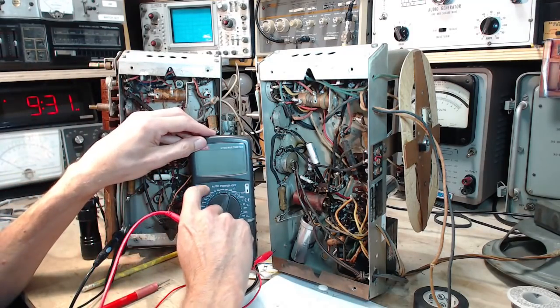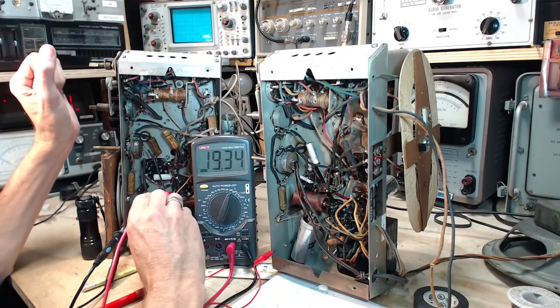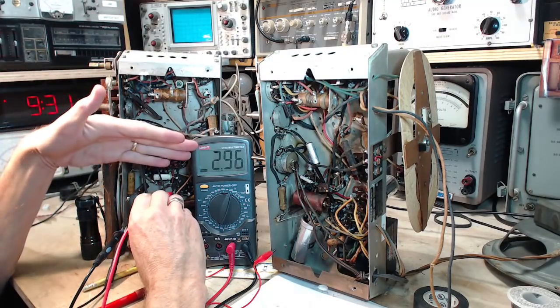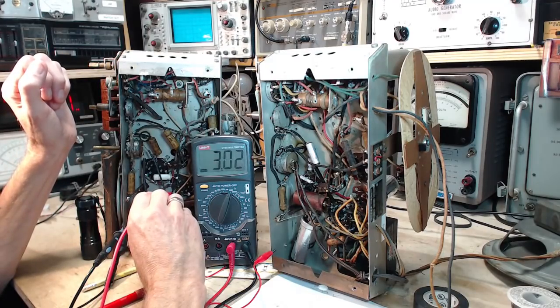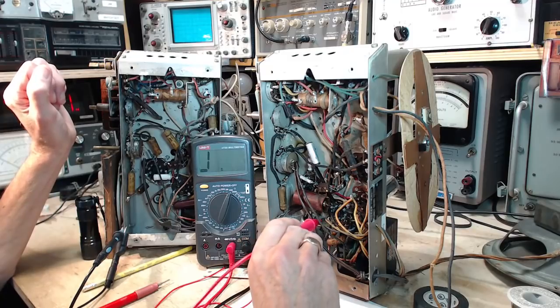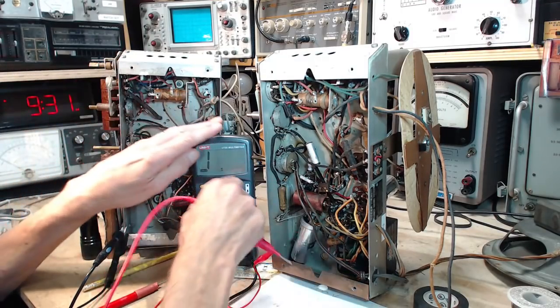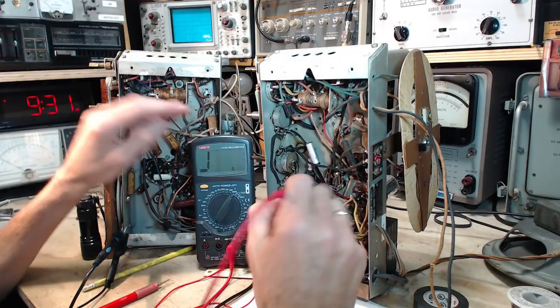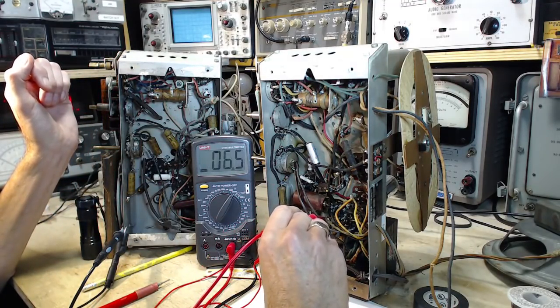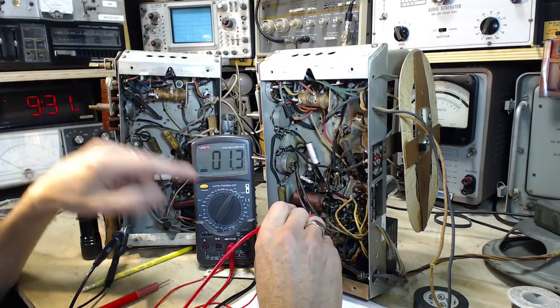Oh. Break time for the meter. Here we go. So it is around 3 on this radio here, and on this one it's definitely just showing more than 3, more than 20 rather. Put it on that. Okay, so it's kind of a weird thing going on here.